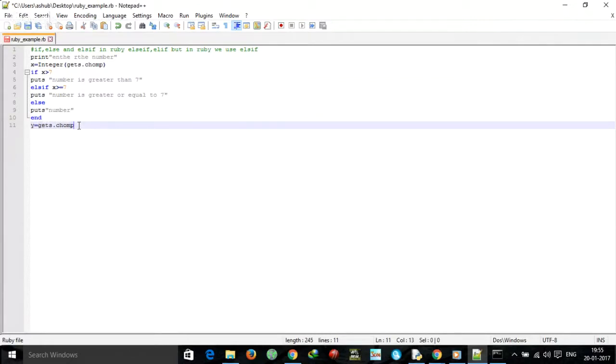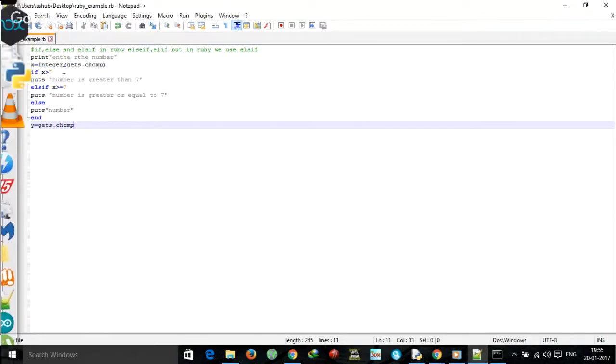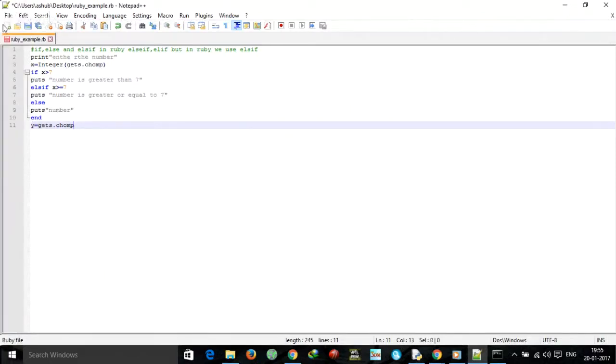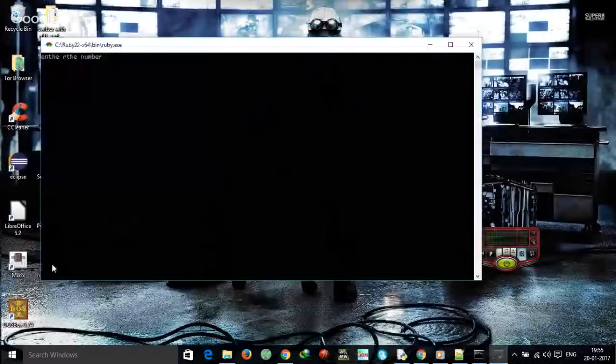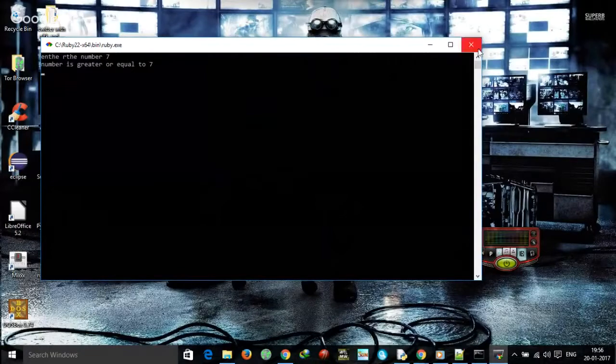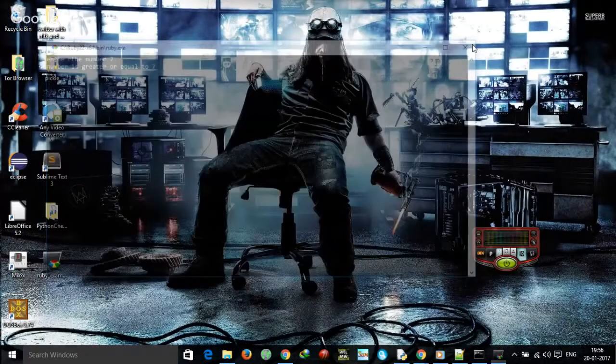This is only so that the interpreter remains alive, because if I do not use this, it will shut down in a second and it will not remain in the console. Let's run this. Number equal to 7. This works.